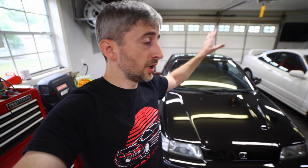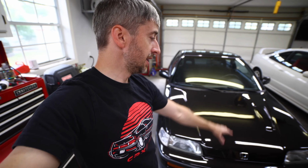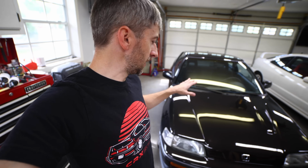This thing does have the factory rear sway bar. I do plan on upgrading that with the Progress Tech 22mm sway bar and rear subframe brace. Last year driving this, it felt like it was wanting to push around the corners a little bit in the front end. So I'm hoping that this rear sway bar will tighten up that rear end a little bit, allow it to swing out just a little bit to balance the car. I'm not really sure how much it's going to affect it. It may not affect it much, but I'm going to give it a shot.